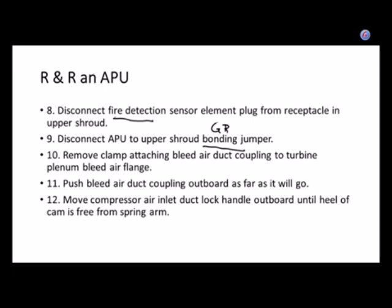Let's see. Bleed air ducts. We already talked about bleed air ducts. That's on our list, yes? Can anybody confirm? Three people say yes. Okay, so all we have to do on there.